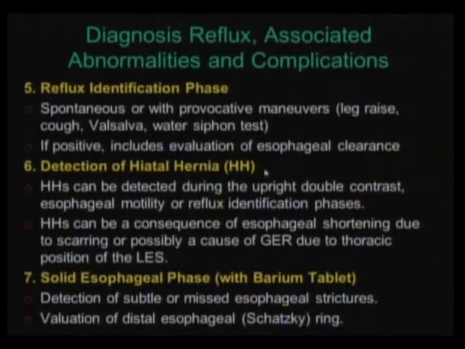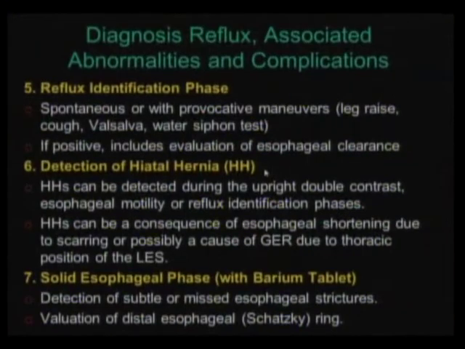If the reflux is positive, we also evaluate the severity of the reflux. It means we try to estimate the volume of the reflux. We try to see to which part of the esophagus the reflux goes, the lower third, the middle third, or the upper third of the esophagus. And especially, we try to see how the esophagus reacts to this reflux, if the esophagus is able to generate secondary contractions to get rid of the reflux.